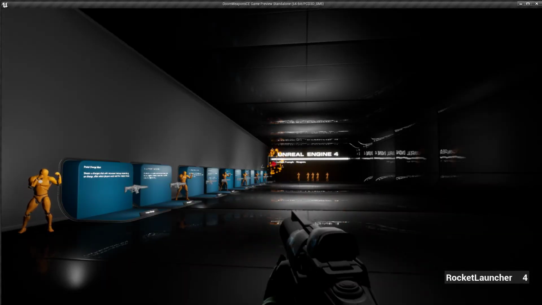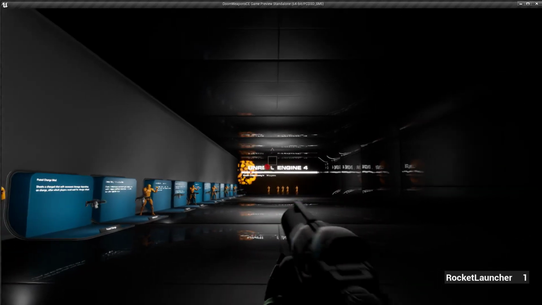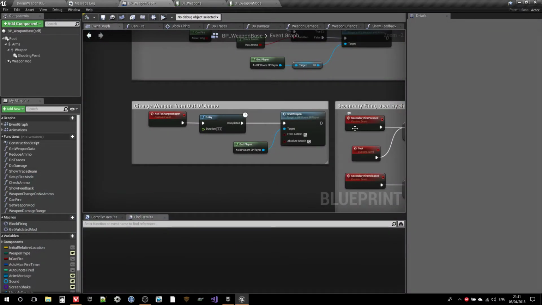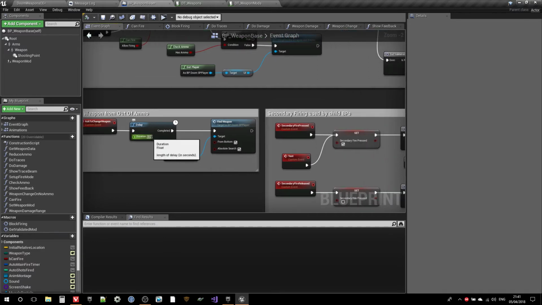The original Doom designers, John Romero, John Carmack, etc., wanted you to see the 0 after you shoot the last one, so they give you a little bit of time.